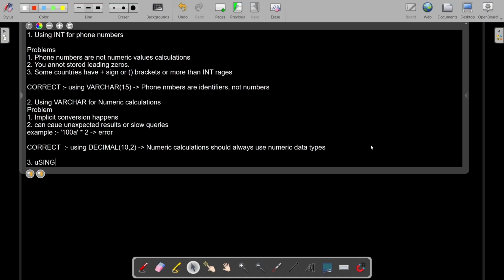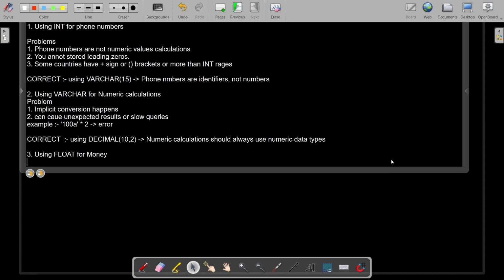Let's go with the third one now, which is using float for money, like salaries, bonuses, etc. What happens?